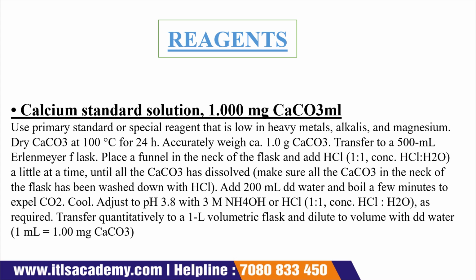Now the next one is reagent preparation. The first reagent that we require, or you can say the only reagent that we require, is a calcium standard solution of 1 milligram per milliliter. For this we require calcium carbonate. We have to use a primary or special reagent that is low in metals like alkali and magnesium. We dry this calcium carbonate at 100 degrees Celsius for 24 hours.